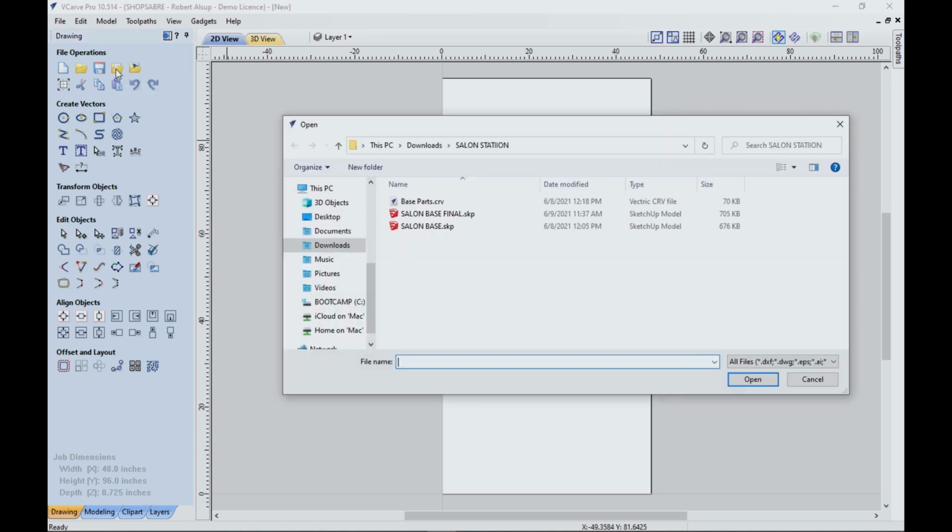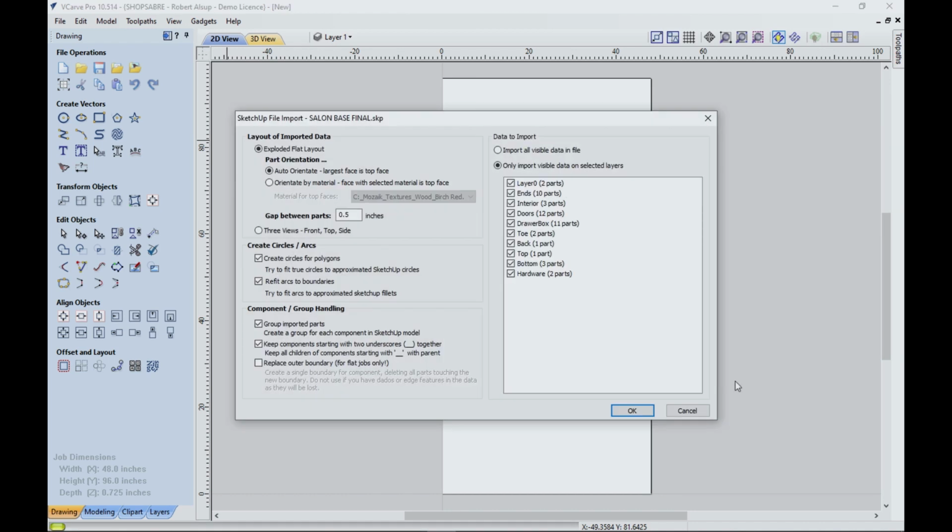If you go to this folder, SketchUp files show up here. So I'm going to select Salon Base Final, and you open up, and this screen comes up, and let's go through this a little bit. What it's going to do is look at that SketchUp file and figure out all the parts. Now, we're going to have exploded as a flat layout, so we want the parts laying flat. This is the space in between them. One of the things that you learn in SketchUp is when you draw an arc, it's not really an arc. It's a bunch of small straight lines. And so that's kind of like what a machine does when it machines a spline. So we want those converted. So we want actual arcs in here.